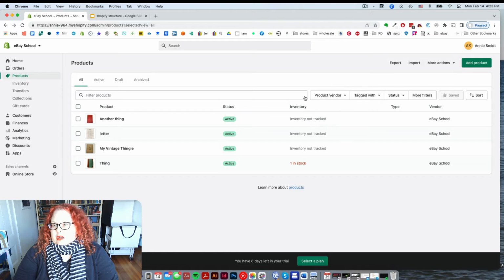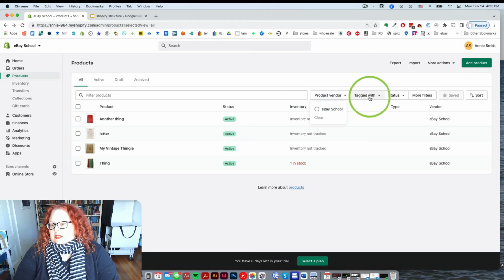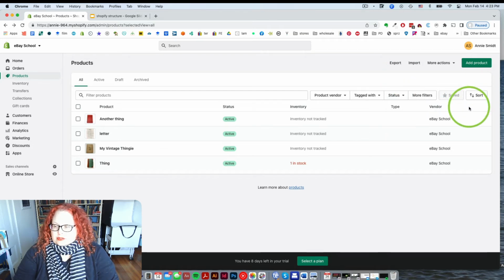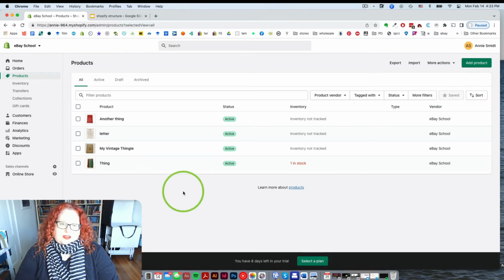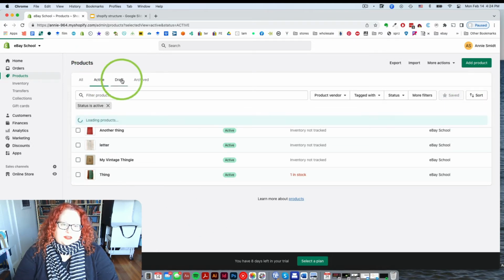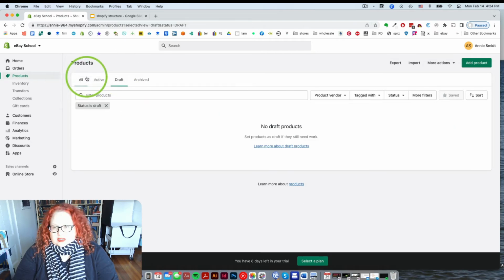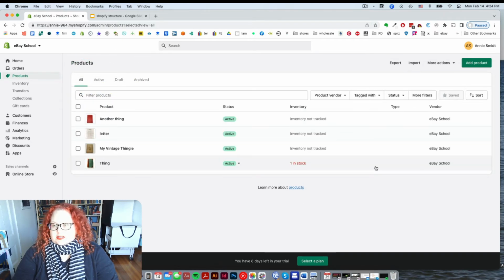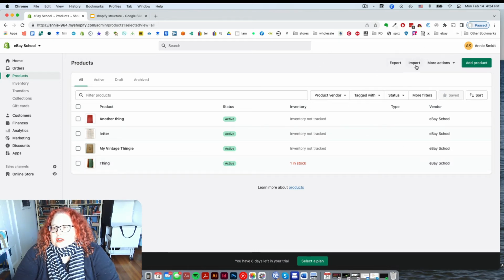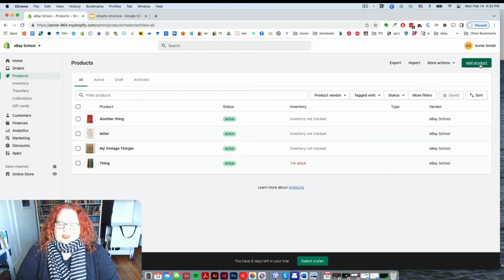Over here is ways to sort this information. So once you have a lot of things, this is handy. You can search on these different fields. You can search just your active listings. You can set up more filters. You can sort any of those ascending or descending. You can also use these to sort just your active listings, your draft listings, etc. You can see there's a lot you can do from the screen. It's like your little product dashboard. Furthermore, you can import and export these as CSV files from here, which is beyond the scope of this episode, and you can initiate adding your next product from here.